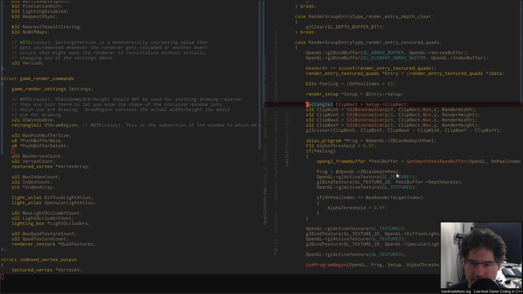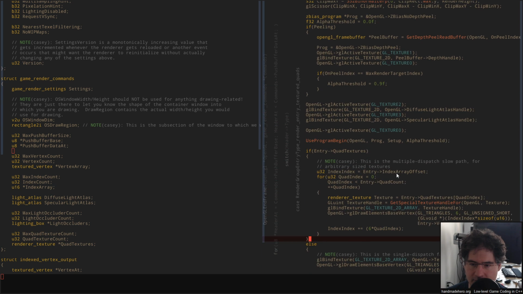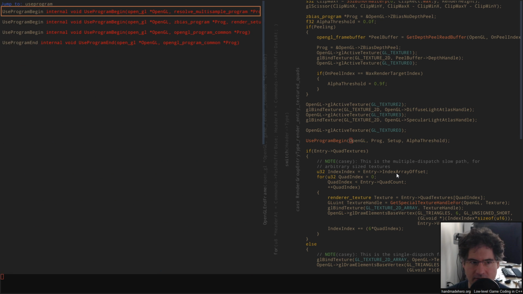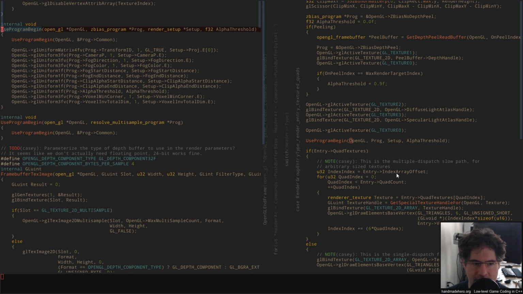So what you can see here, ignoring the clipping rect part of this, is that when we actually go to use the program, and we're going to go use specifically the zbias program, which is this one, you can see in here that it gets the vox min corner and the inv total dim. It gets those out of the setup. And it could just as easily get those out of something else. There's nothing stopping us from just pulling those out of the game render commands instead.